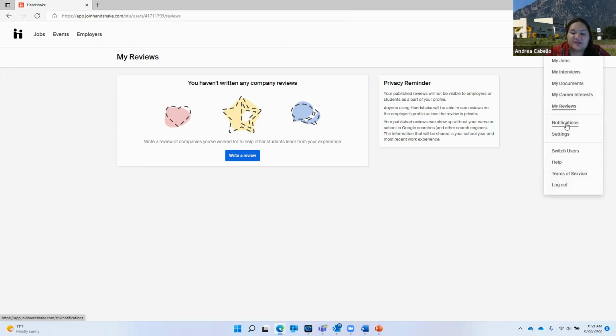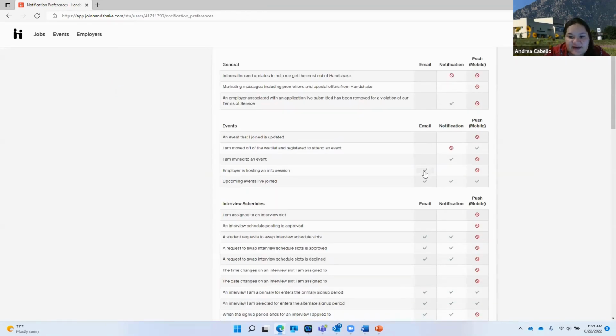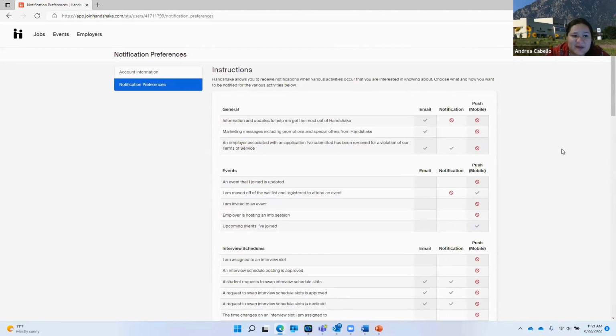And then down here, I do want to mention notifications as well. So Handshake is very proactive in sending students emails on new job opportunities and new events that are going on. So if a student selects that they're interested in work study, they're going to get notifications on new work study positions that are posted. And if a student is looking for a position, gets hired, and they're still receiving those emails and they don't want to, they can certainly change their preferences here. So they would just go to edit notification preferences and unselect whatever they don't want to receive anymore. But if they do change their mind later on, they can change this at any time as well. And it does automatically save, so they don't have to press save at the bottom or anything.